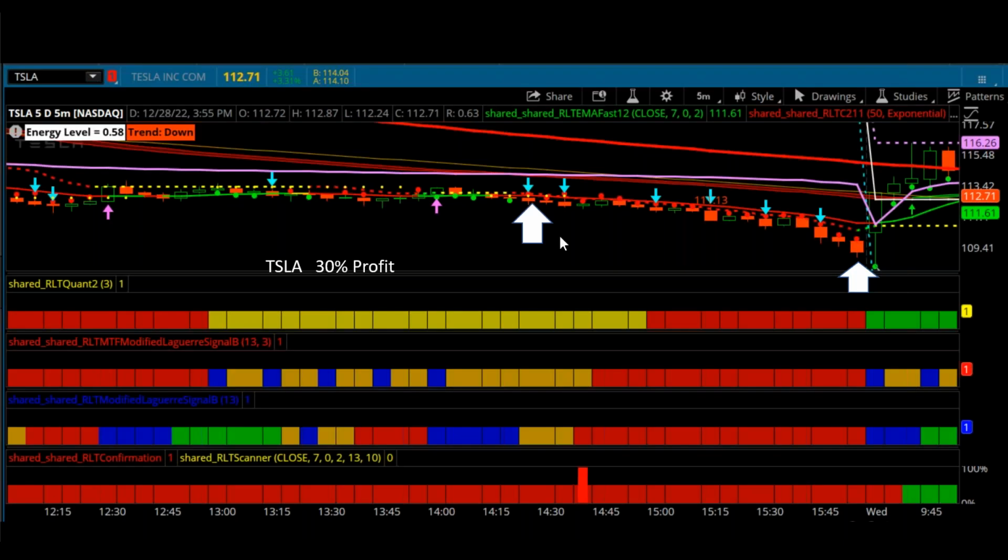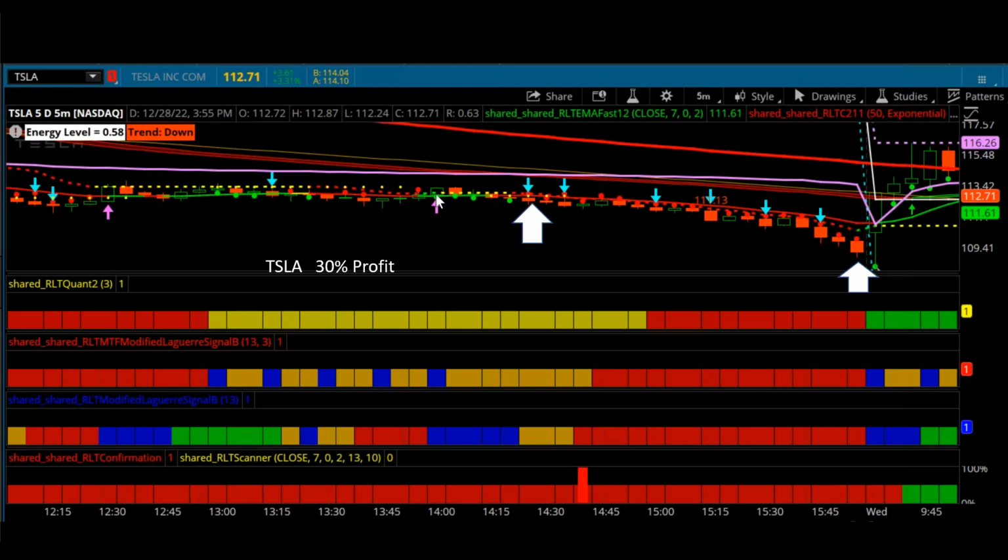You get out. This was a Tesla for a nice 30% profit, and I keep showing you these so you can see again. It's blue here, and now it goes to yellow. Here comes the institutions starting to sell again. Here comes the selling right when this pop out of the box symbol occurs. This isn't a coincidence. It's breaking out of compression to the downside because the institutions are now selling. To go from neutral to selling right here, and everything else was already yellow. So this is where the institutions are driving it down.